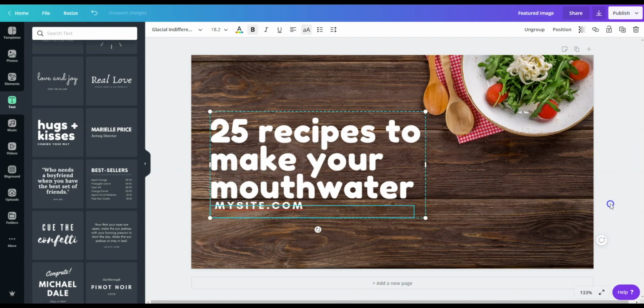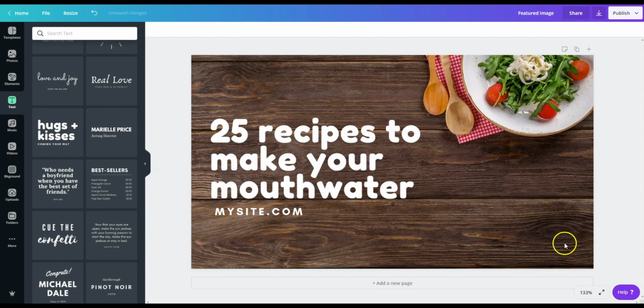You could import a logo and put a logo in the bottom right hand corner. That's good for branding as well, so it's always at the forefront of people's minds. Your logo could include your full address, so people know. It's handy for social media and that sort of thing.